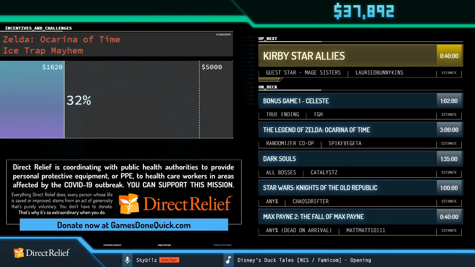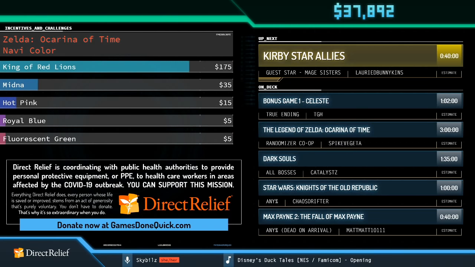We have $100 from Pinky Oats, who says, longtime viewer, first time donor. The VODs from years past often help me fall asleep at night, so I'm glad I have time to watch and give back, especially for such a great cause like all of the charities and organizations GDQ supports. Stay safe and stay home.